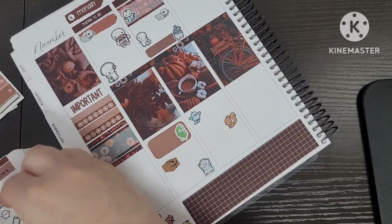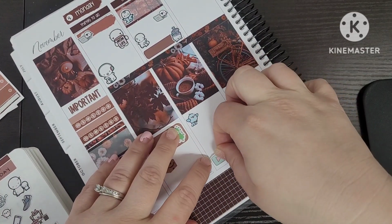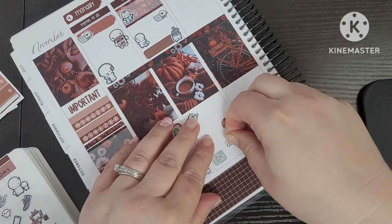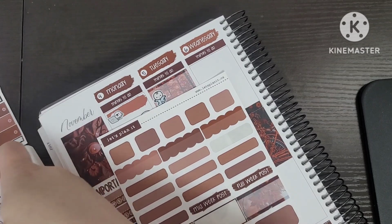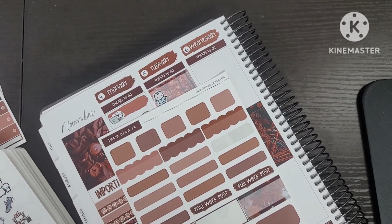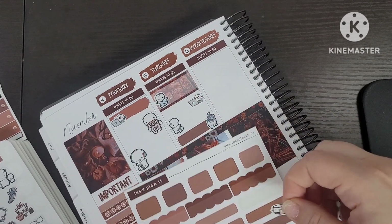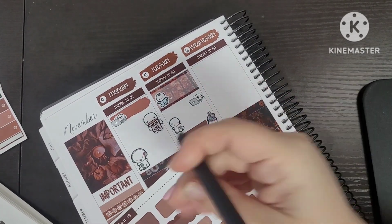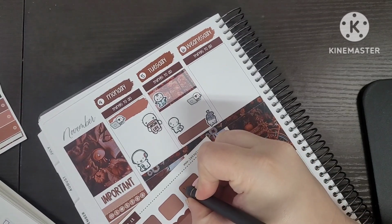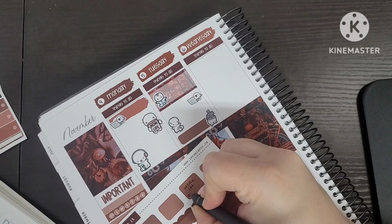And then I pulled in from Sweet Tea Sticker Co. the script and the icon to note that I edited and scheduled on this day. On Wednesday, I worked in the office, a Maru to mark that, and then I think this is Millie Plans Co. Rachel gave it to me years ago, and I've been trying to use up all my extra icons. So just noting laundry, I didn't have a ton to mark for Wednesday, so I put her centered on the page you'll see in a moment.